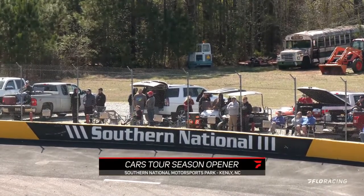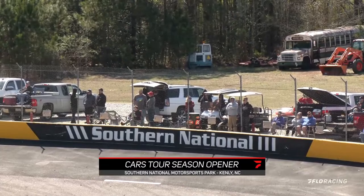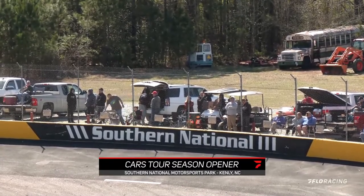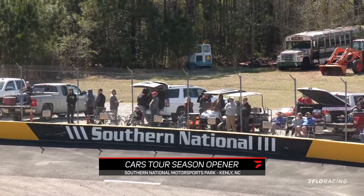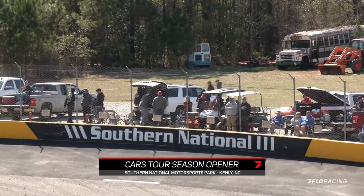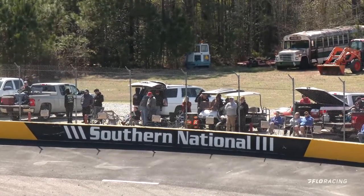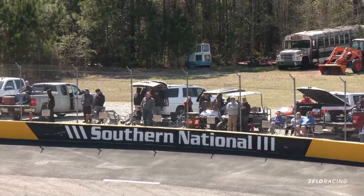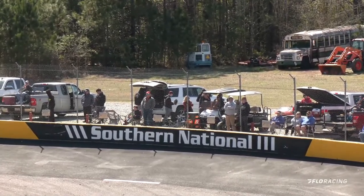See many of the fans that are standing alongside the track that have a wonderful vantage point up there in turns 1 and 2 at Southern National Motorsports Park. And Eric, just as it was last year when we were here 1 year ago, all the way wrapped around this facility, cars, trucks, tailgaters, everybody out here having a good time. The fans have come out in droves to see this KevinSaysYes.com 125.